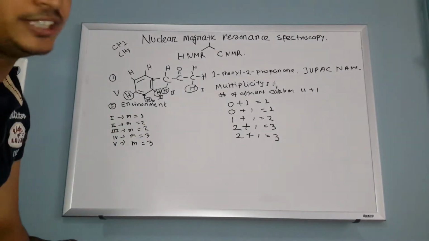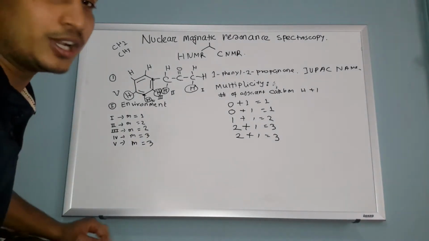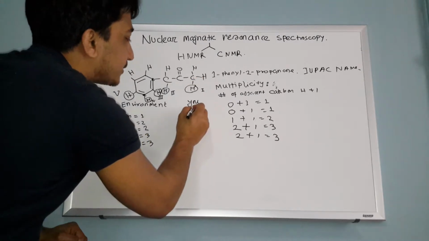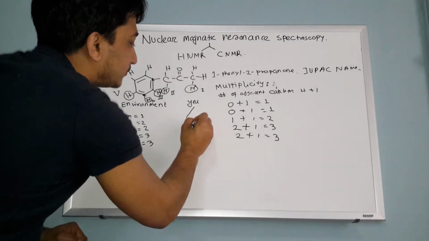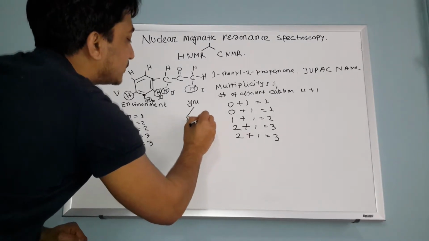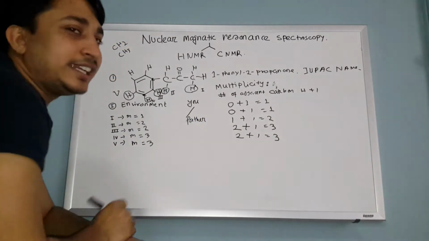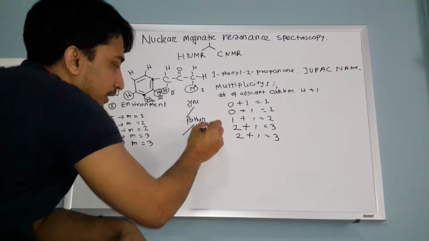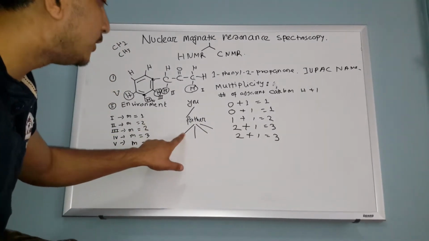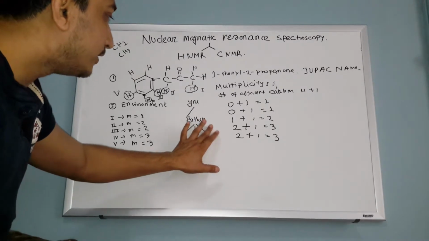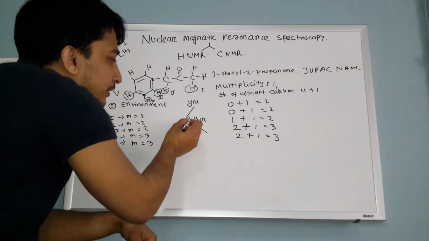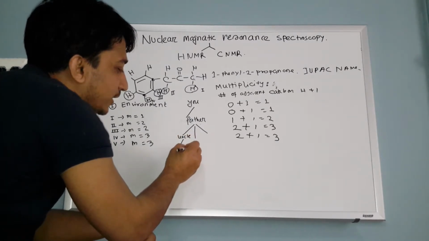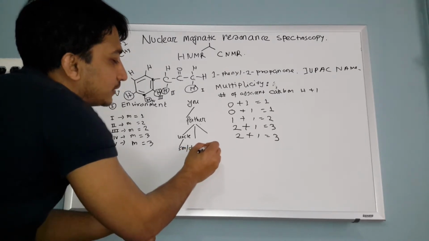How you can figure out the multiplicity is very simple. I made a very easy formula. This hydrogen is thought of as you, and this is your parents, think of it as your father. Then your father has how many brothers? Your father can have brothers 1, 2, 3, whatever. And then your father's brother is your uncle, and your uncle's son and daughter, you're going to count.